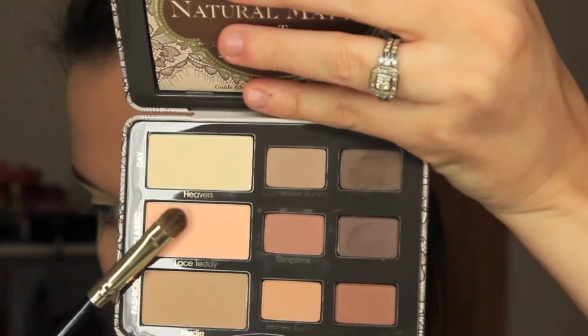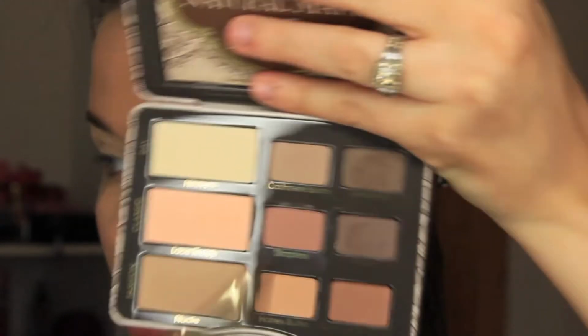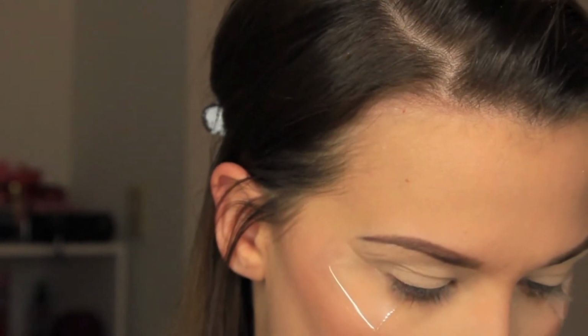Next, I'm going to be taking Strapless and putting this in the crease and a little bit above the crease as kind of like a transition shade.